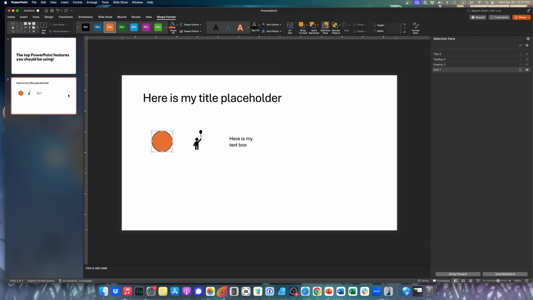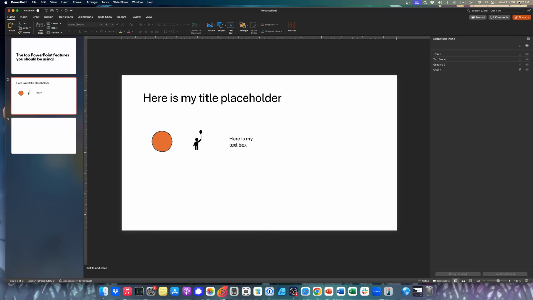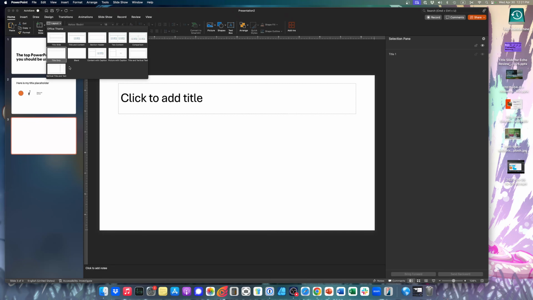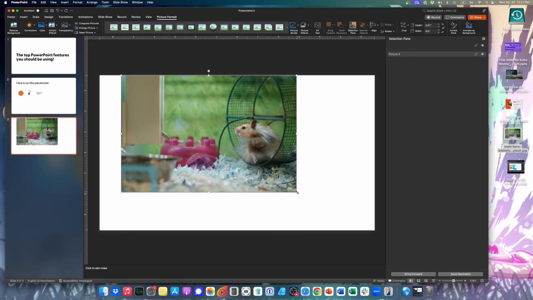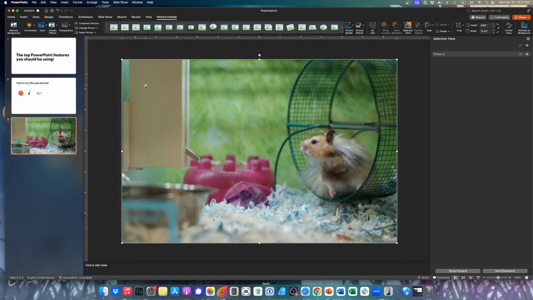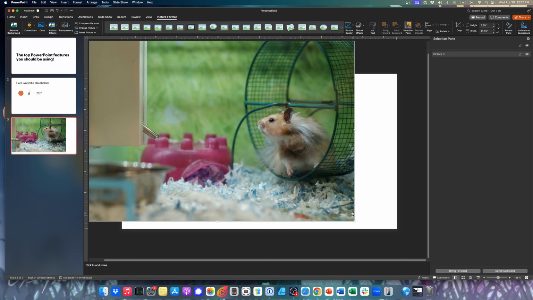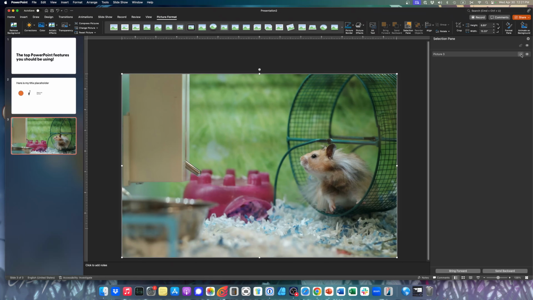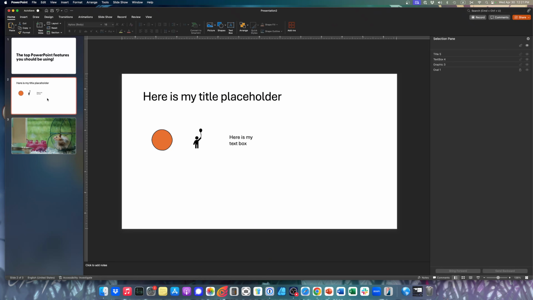Now, why would you care about that? It might not matter for objects, but it can be really helpful if you're trying to do something. Let's say you have an image taking up the slide like this, but you want to add in some other objects like a text box. Sometimes you can accidentally move it out of place, and that gets really annoying. So sometimes I'll come in here and lock it, so that image will stay in the background just how I have it. So yeah, I usually have the selection pane up and I use it in different ways like that.